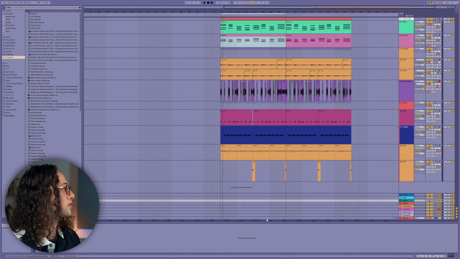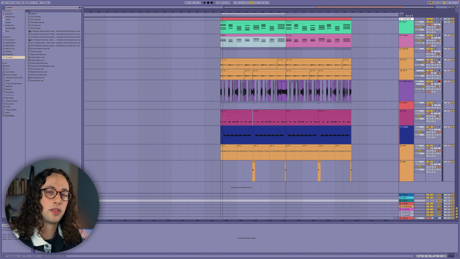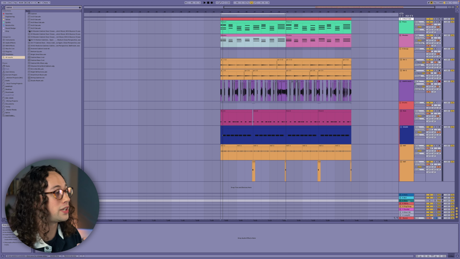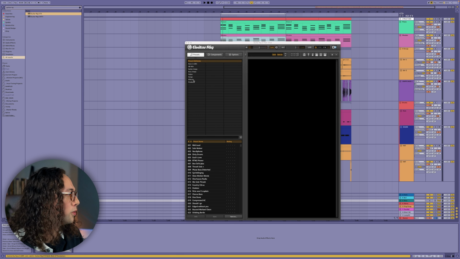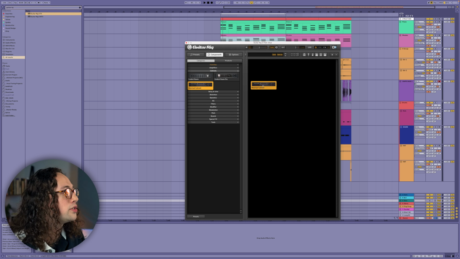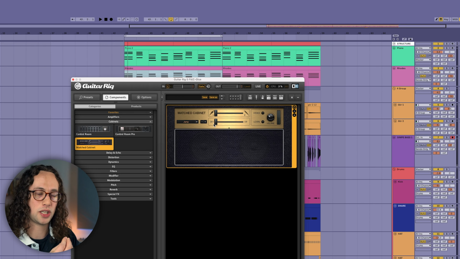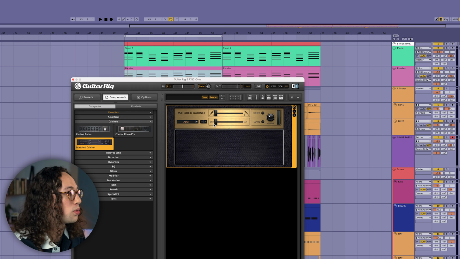A lot of DAWs have a native one. So in Ableton, for example, it's just called cabinet, and you can choose the speaker arrangement that you want. In Logic, I think there's one called Amp Designer. But there's also obviously some other options, and my personal favorite is to use Guitar Rig. And the reason for that is when you open up a cabinet here, you get access to this slider called the dry to air slider, and it basically simulates the distance between the mic and the speaker cone increasing or decreasing, and it adds another sense of depth that I love in this whole entire process.